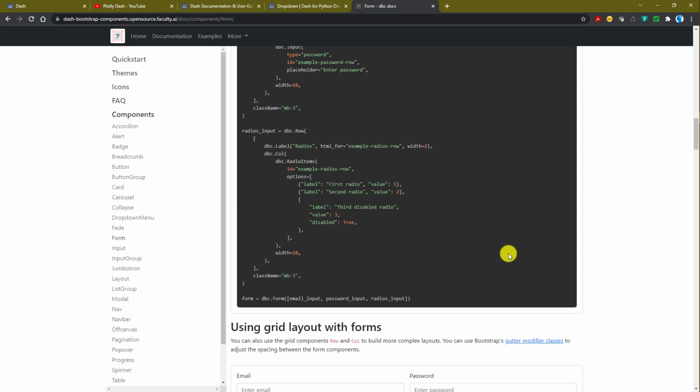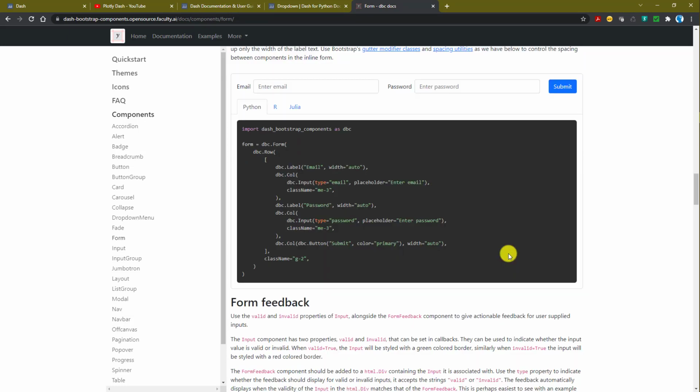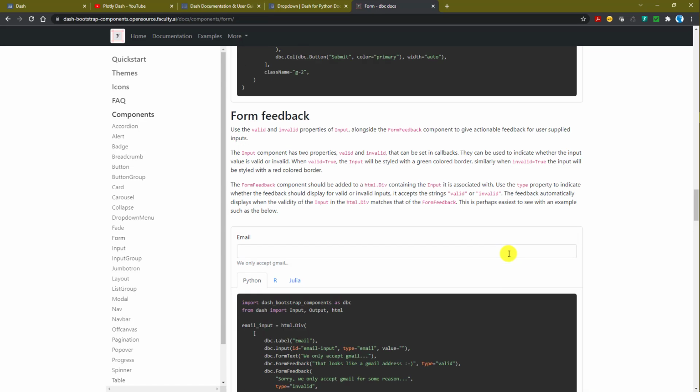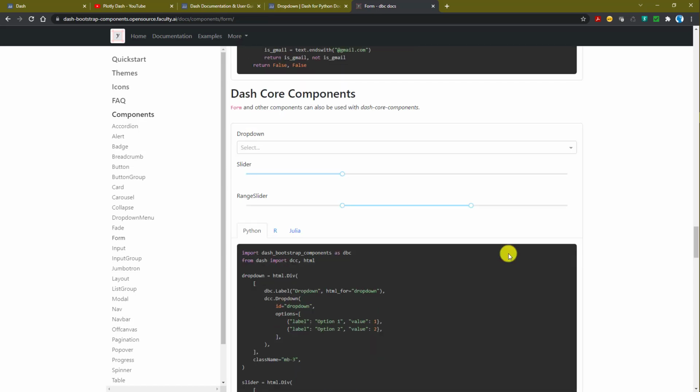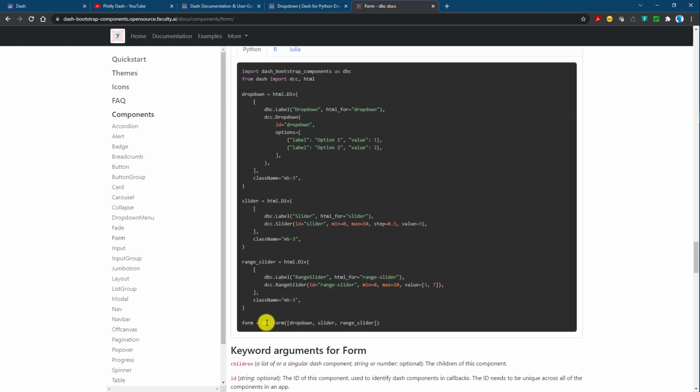If you go through this documentation, there are various ways you can create forms. There are certain examples as well when you want to use these DBC forms, basically the Bootstrap component form, with the Dash core component, something like we are using as well, correct? You need to write something like dbc.Form, then you can create different components like the drop down or slider or range slider.